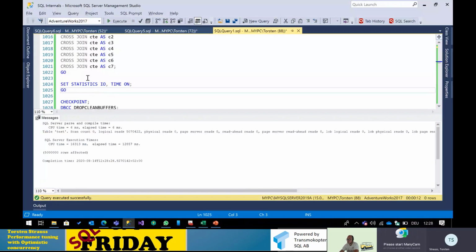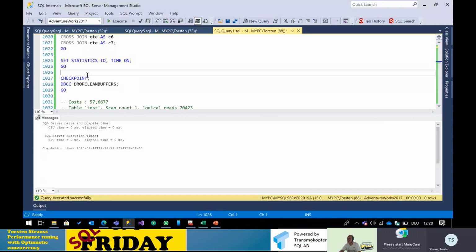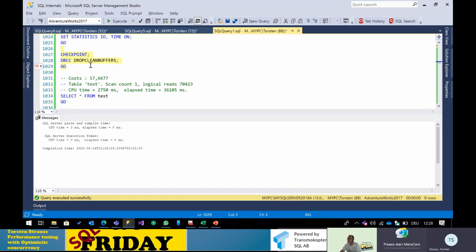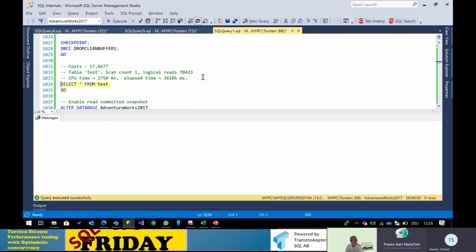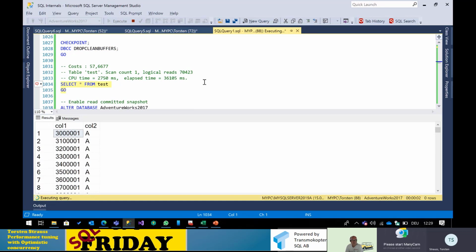Okay, that's okay. Again, I will enable the statistics. I will create a checkpoint and a DBCC DROPCLEANBUFFERS in order to make sure that all the updated pages, the so-called dirty pages, will be sent to the MDF file. Afterwards, I will flush all these pages, which are not dirty anymore, so all pages from our buffer cache. That means my buffer is completely empty. So when I now select all records from the test table, which consists of 5 million rows, it takes a while, but not that long.